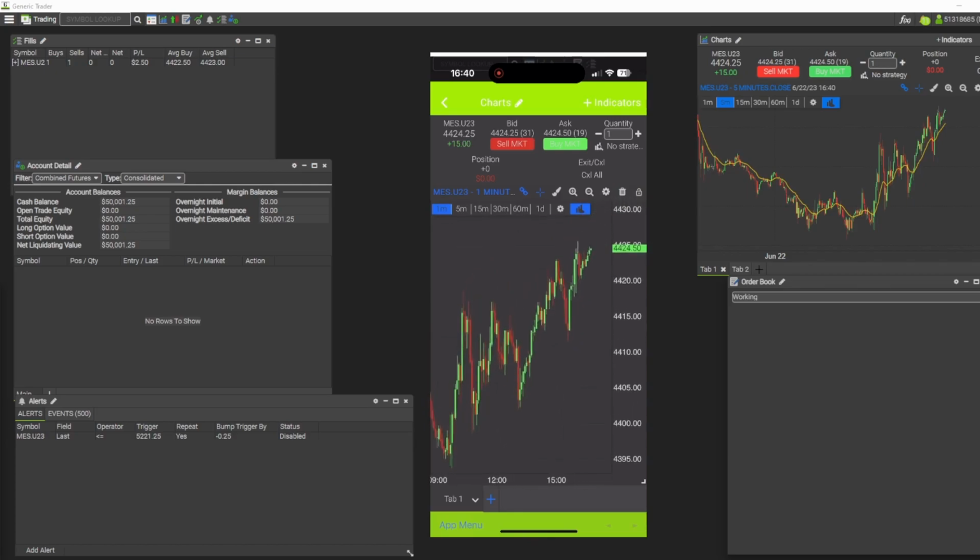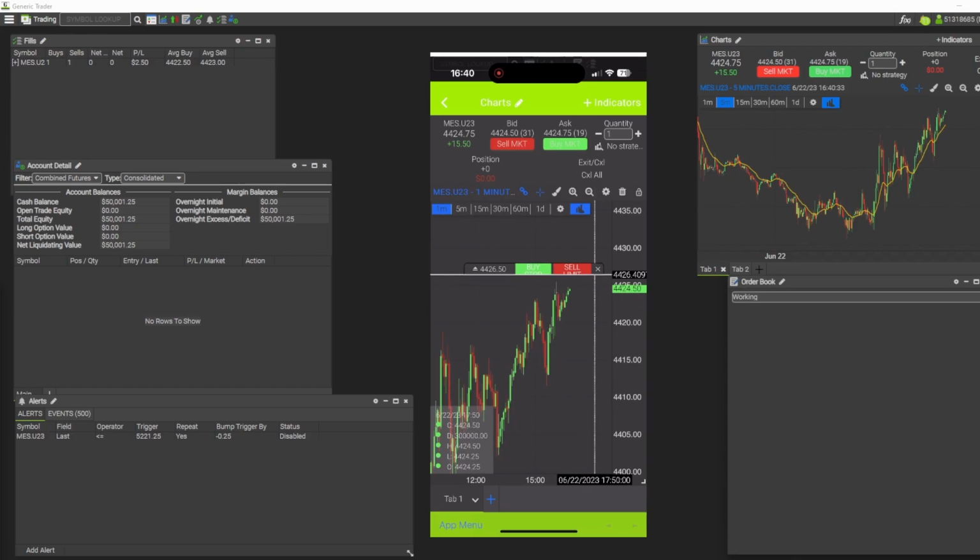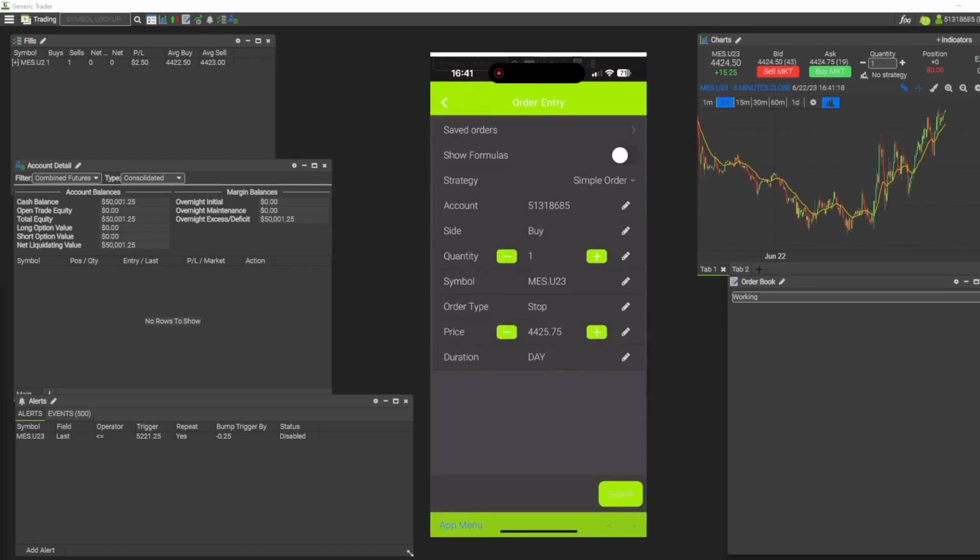All right, so let's just say I want to place an order long. I just press on the chart. You can't really move it around, but let's just say I'm going to buy a stop. And sometimes if it messes up, maybe you just have to go back to the chart and put your order back in. Now let's say I want to put my bracket order in there.